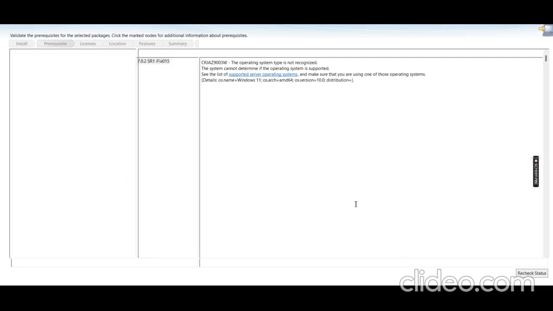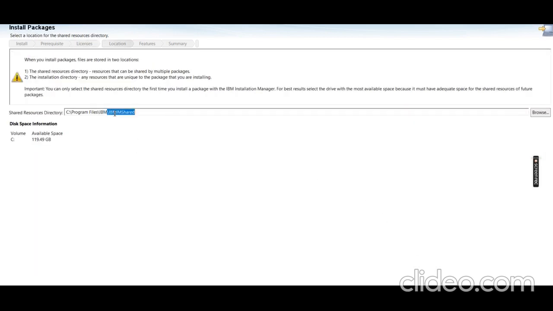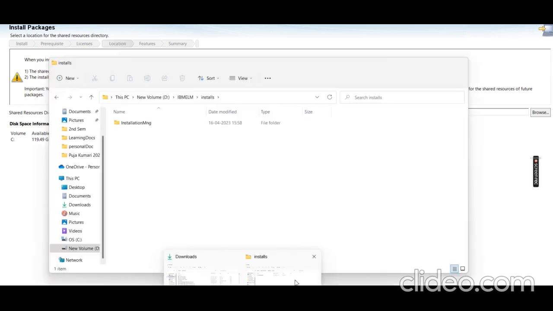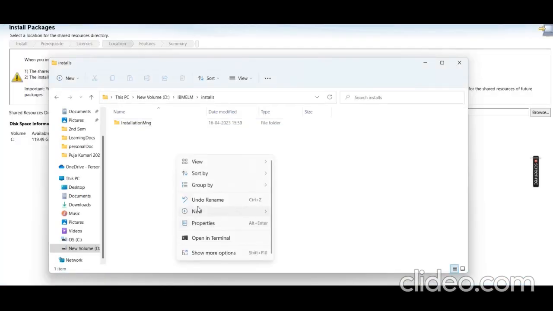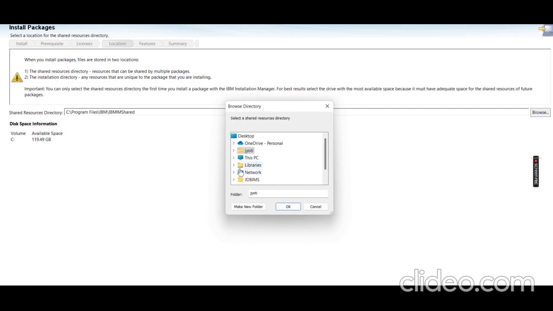Now click on next. Now accept and then click on next. I will create this folder inside the install. Now we are going to browse to this location.